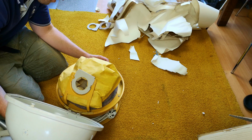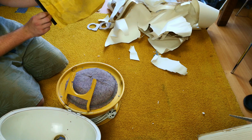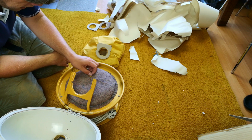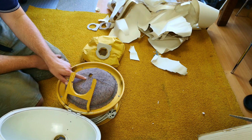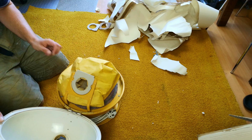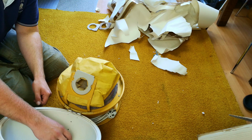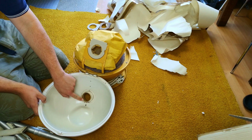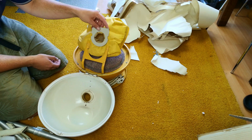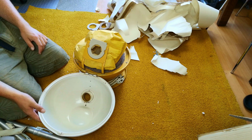It wasn't clipped down, but I don't think that's a huge problem. We have a pattern bag, and we have the filter, but look, it's got a hole in it, so that would probably mean that yes, we do need those other bags. However, what it doesn't have is the sealing ring around here, which is a bit of a problem because I don't actually have a spare, so we probably can't go vacuuming with it.